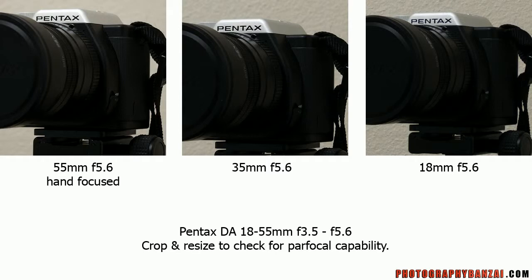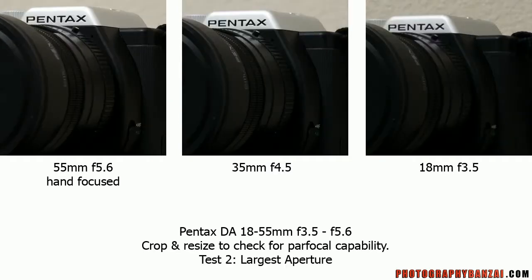Then we go to 18 millimeter. This is a large crop because once you get to 18 you have such a wide field of view. It looks pretty similar to 35 but not as sharp — that's probably due to the crop. Again, I changed the aperture to use the widest possible. Looking at the Pentax text up close, there is a slight difference: 35 millimeter is front focused compared to the 55 millimeter test. At 18 millimeter it's difficult to tell because of the crop, but the Pentax text looks quite a bit blurrier while the text in front looks reasonably sharp.